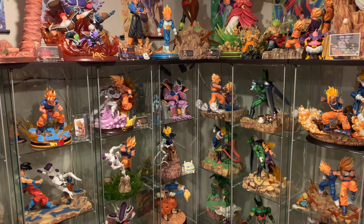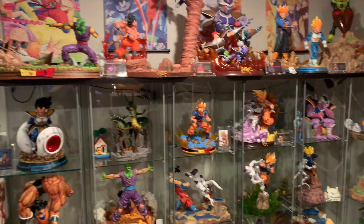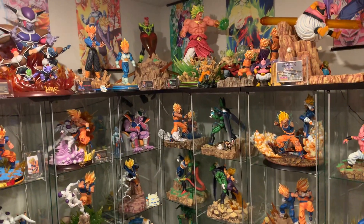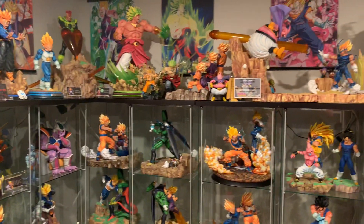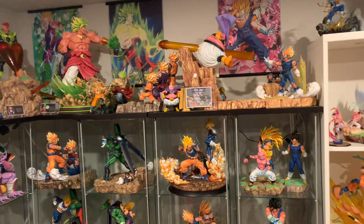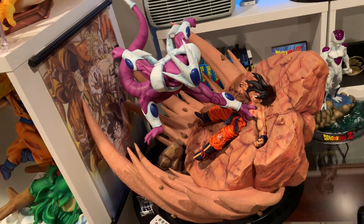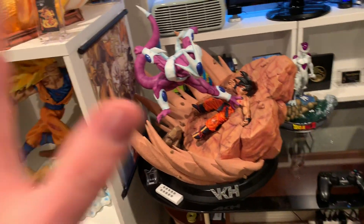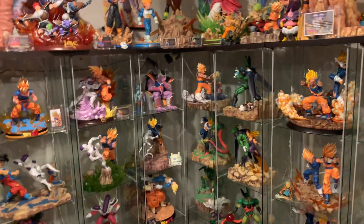What is up YouTubers, making another video — this is the top 10 worst Dragon Ball Z statues in my collection. This is Dragon Ball Z only, not including GT, Super, or Dragon Ball. Before we get there, I accidentally forgot number seven on my top 10 favorite list, so I'm gonna do that right now: Goku vs Cooler, VKH — amazing statue, watch my video review if you have not. This is number seven of my top 10 favorite Dragon Ball Z.